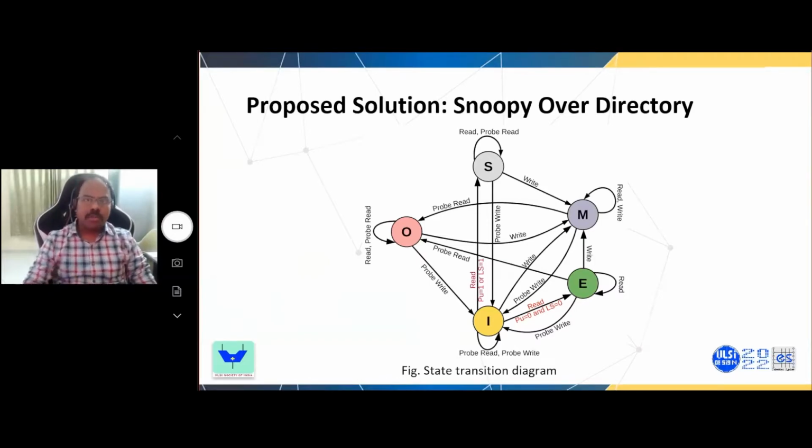If the block is also missing in the L2 cache, then the request is broadcast over the emerging link to all the chiplets. The broadcast coherence request is snooped by all the snoop controllers in other chiplets. And if the block is present in any of the chiplets, the corresponding chiplet will respond with the data while also updating the single additional bit, which is the PU bit in the directory entry, to indicate that the block is now shared across multiple chiplets.